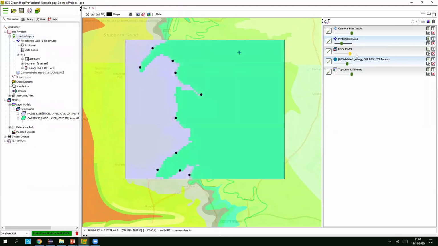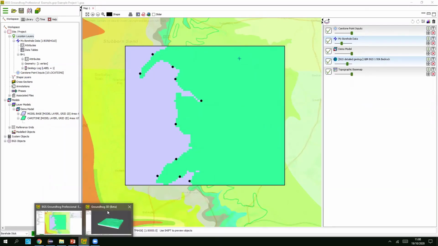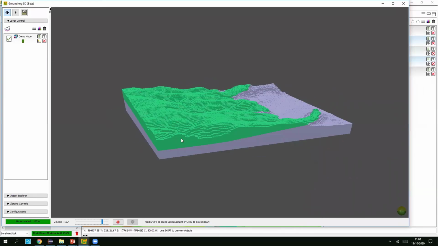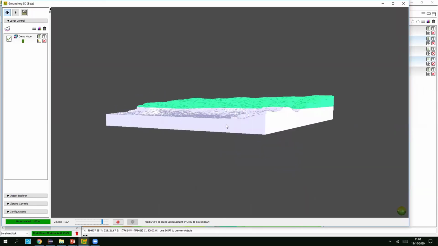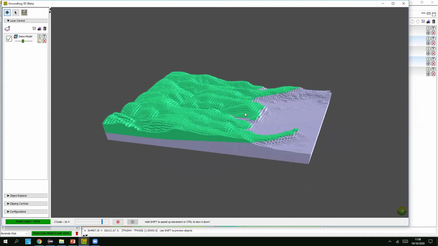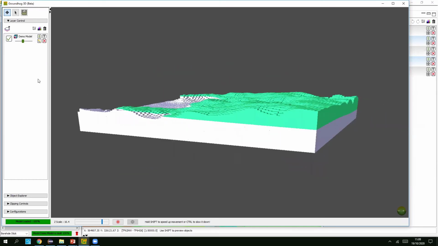So hopefully you can see now that from that information, it's been able to much better resolve that layer from a few outcrop points and one borehole. Obviously, I'm not suggesting you would really use such a sparse amount of data for your 3D modeling, but for the purposes of a simple demo, it's just what we're doing. But hopefully it gives you an idea of the simplicity and the speed with which you can get some kind of conceptual model up and running.